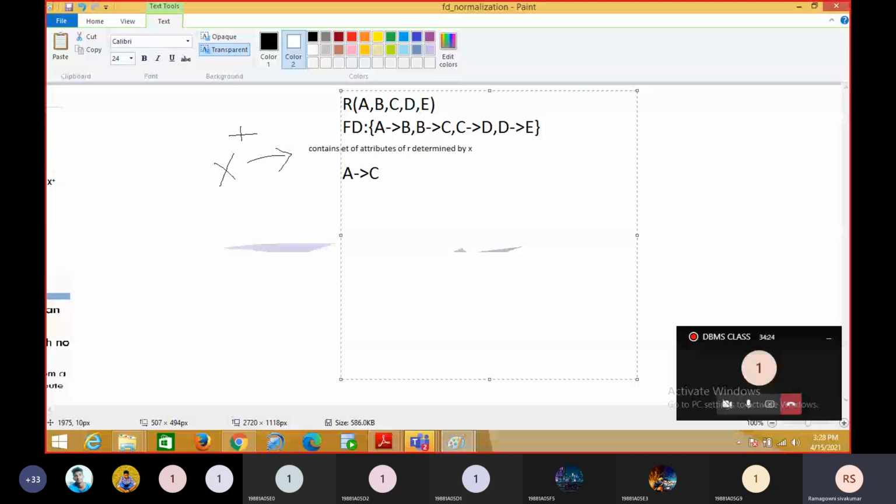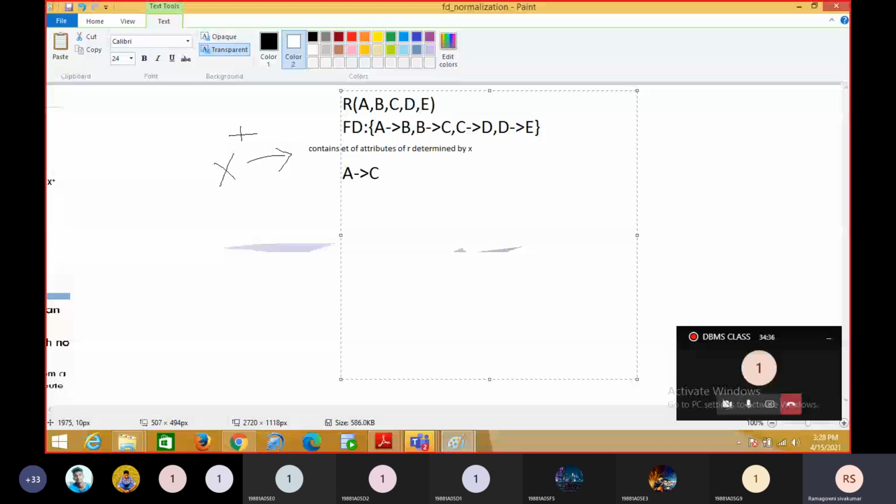By using those rules, we can find indirect functional dependencies like this. I can write A determines C: if A determines B and B determines C, based on the transitivity rule, I can write A determines C.